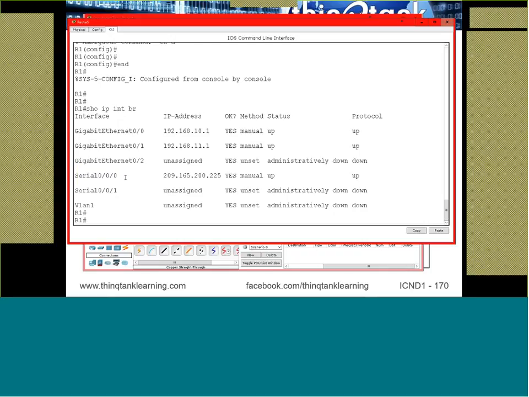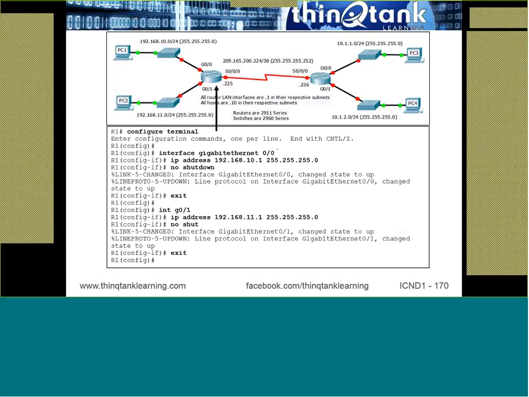Serial 0/0/0. Make sure you didn't fat finger the numbers here because this happens a lot. 209.165.200.225. Is yours correct, sir? No, I didn't configure my serial. Okay, well, there are interfaces on our topology. The routers have to talk to each other, don't they? How are the routers going to talk to each other if the serial interfaces don't have IP addresses? Look at the topology diagram. This is a network, isn't it? Doesn't it have to be configured? It has to, yeah.